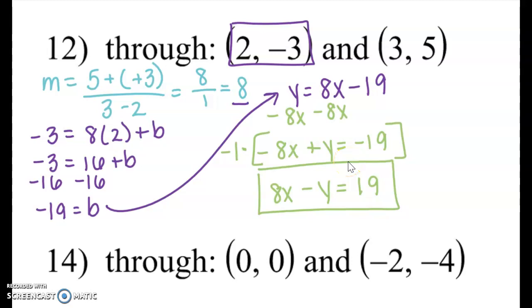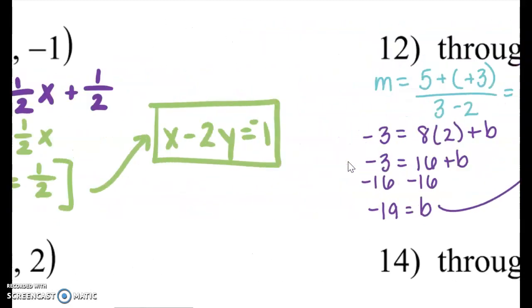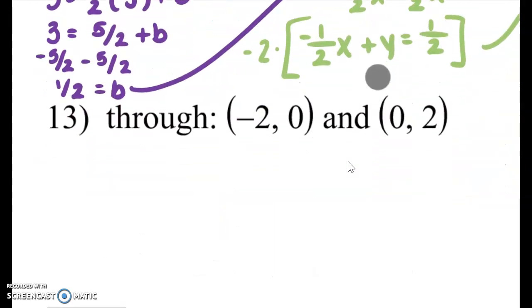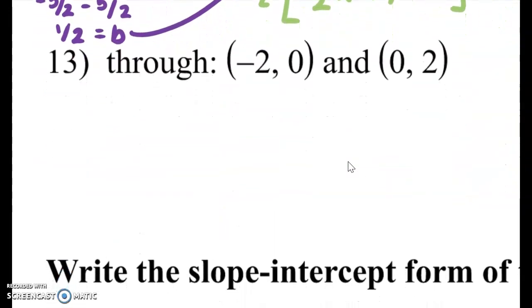All right, guys, so we are back where we left off. So this is now going to move on to question number 13. Okay, so it's still going to be the same process as what we were doing before. All right, so first thing that we are going to do is find the slope. So the way we're going to do that is just set up our y2 minus y1 over x2 minus x1.